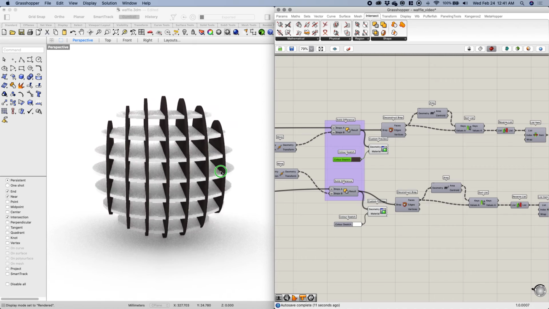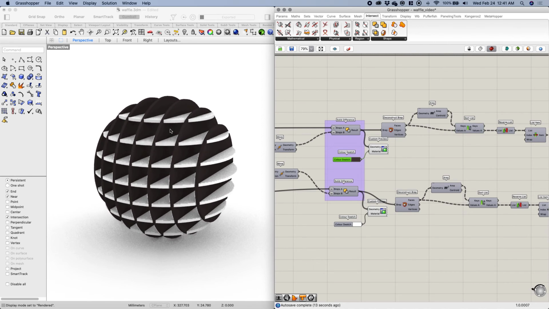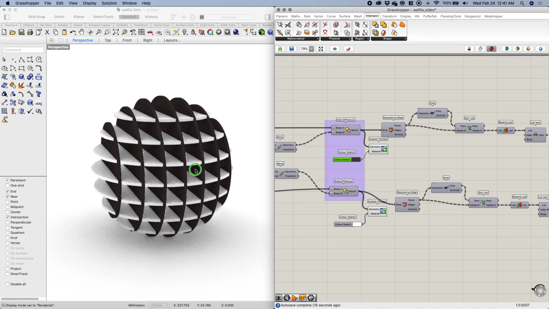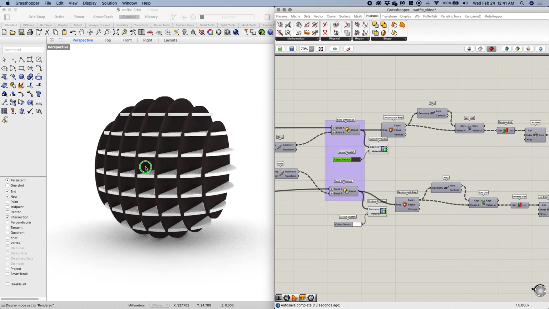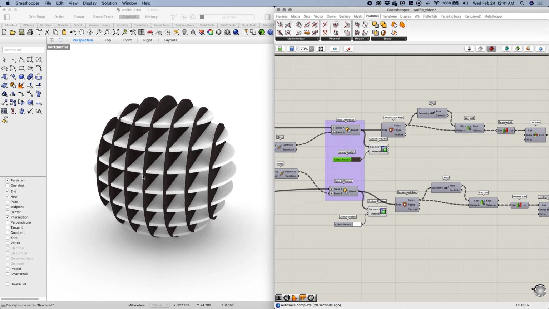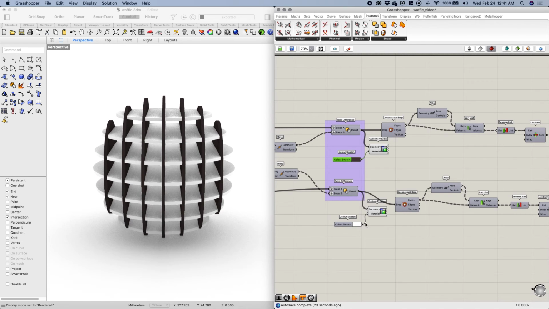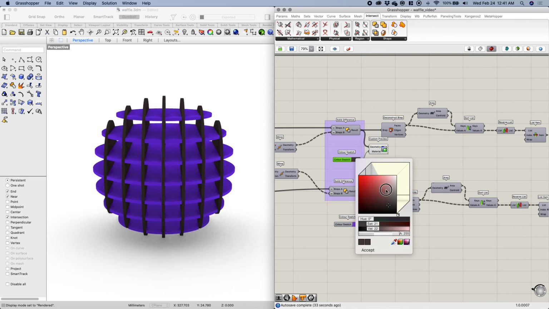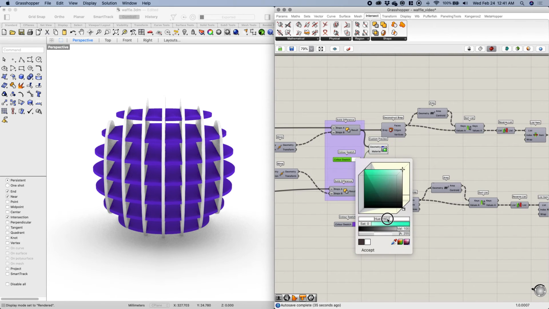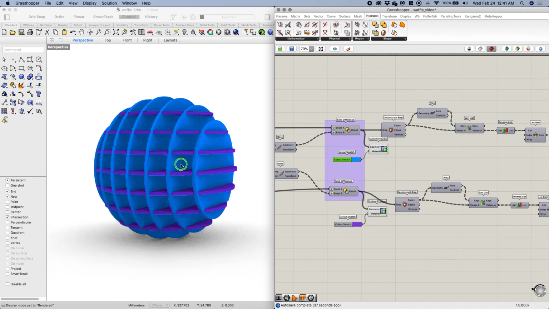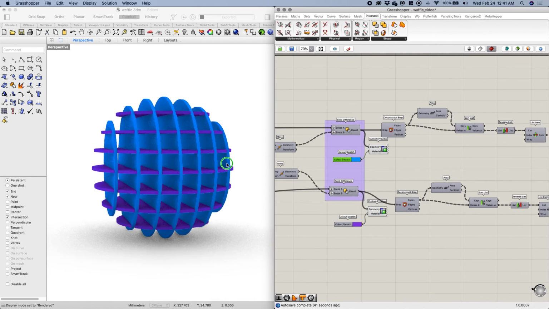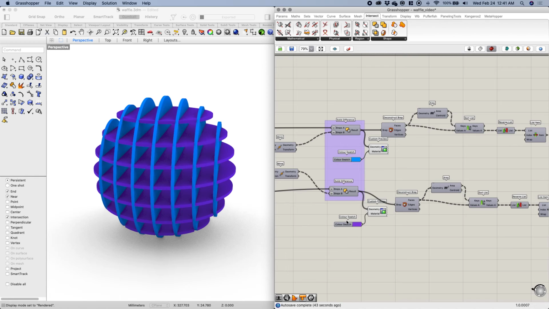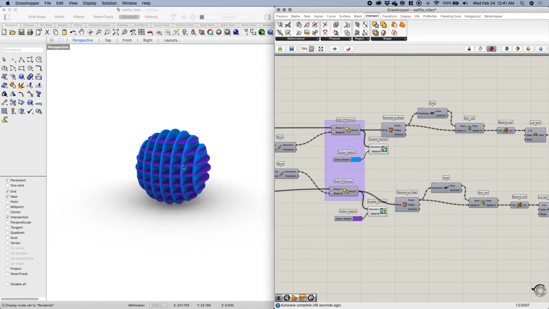For example, I could visualize this way to indicate that I'm going to make this out of two different colors of acrylic, say a black acrylic and a white acrylic together, or go and pick some other color scheme here. Say it's like a blue and a purple or something like that. So it's just a really handy way to visualize the results.